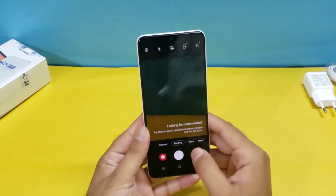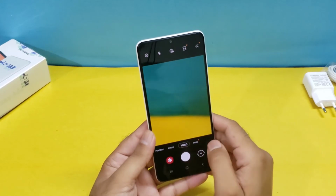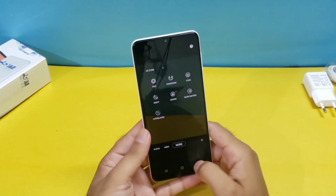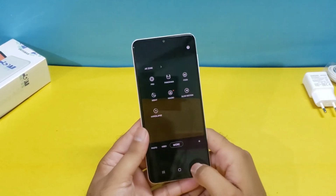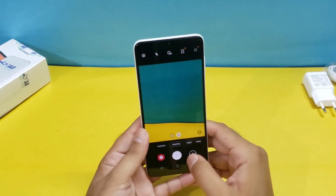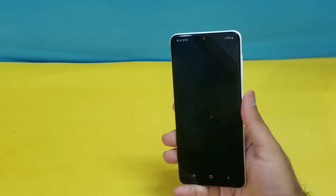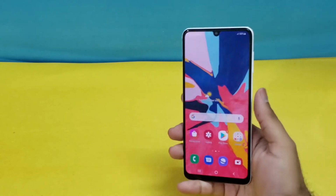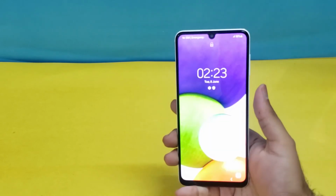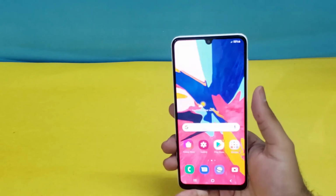The camera sensors in the device are going to be supported by portrait mode, photo modes, and definitely some video modes and a bunch of other cool features that we have already seen in some of the mid-range category devices. And the quality of the camera is going to be decent. So guys, a few things have been left. One of them is the fingerprint sensor that is coming inside, and the speed of opening is definitely going to be a little bit on the faster side, and it can unlock the device quite fast.